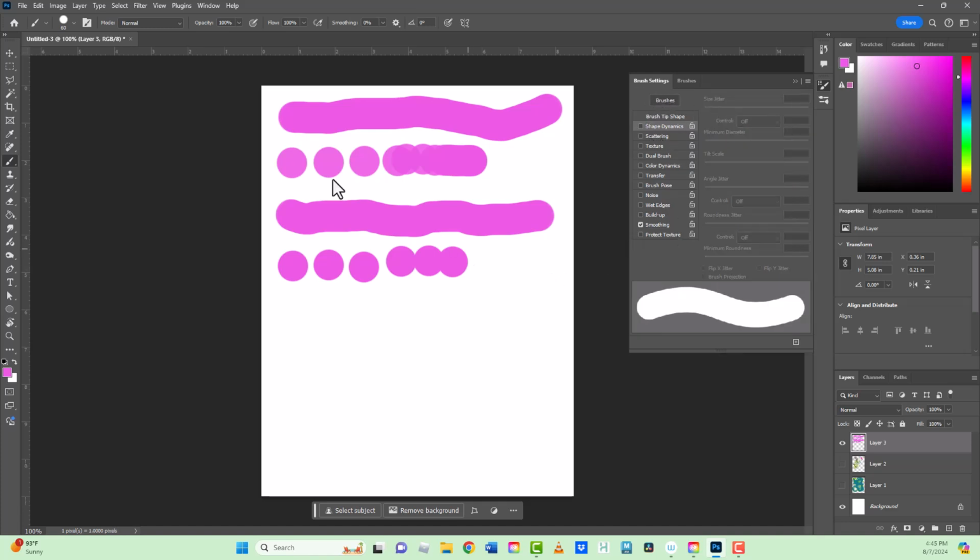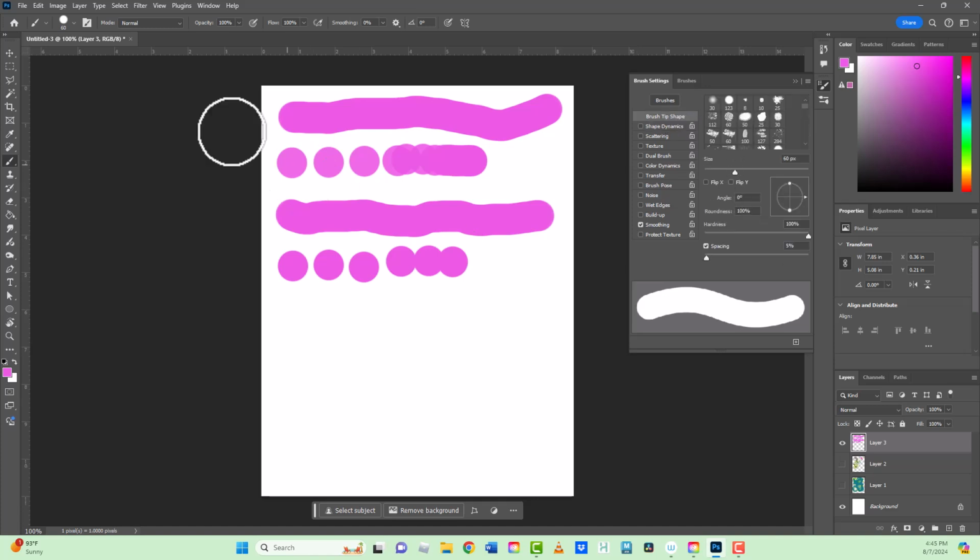Okay, so this little round, boring old brush is not really using very much in terms of settings other than it's got smoothing turned on. So what is all this doing? Well, let's take a look. If we start at the top at brush tip shape, we can see what we already saw over here. Our brush is oriented up and down and it is going left to right. We have some options like flip X, flip Y, but it's round, it doesn't matter.